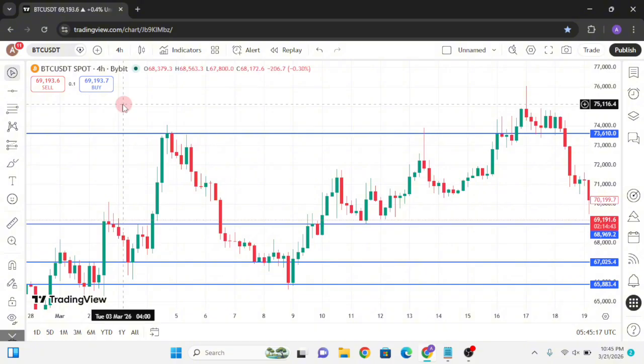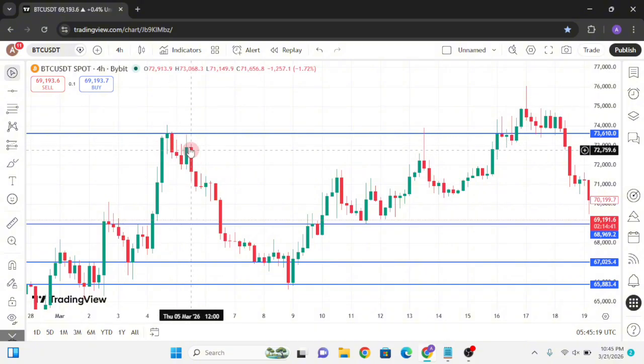You have to understand, is this market going up or going down? It is going down. This is your resistance, and what happened here? The price came down massively, but this is the pullback telling you that the price touched the support level and resistance level again. It is still coming down.